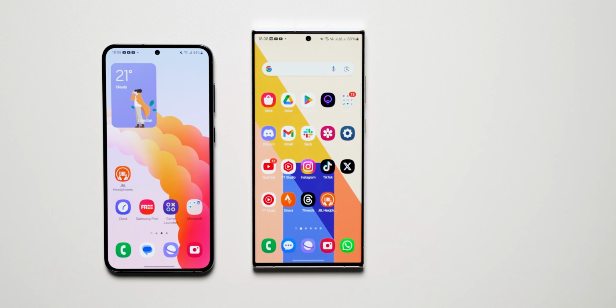Now remember, this is not a full extensive breakdown of everything that is new in One UI 6.0 beta 1. For that, I did a full extensive video on the Sam Mobile YouTube channel, so go check that out. In conclusion, in my opinion, it's actually a bigger update than I thought. And some might disagree, but I actually think so. Especially with things like the new default system font, it's kind of growing on me.